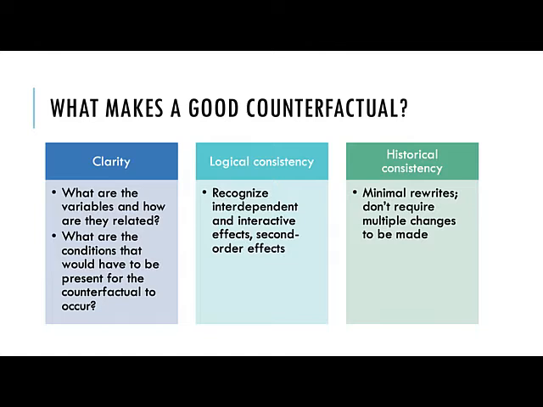To actually make this a useful tool for historical or policy analysis, it's best to stick to 3 principles when creating a counterfactual. First, clarity. As with all research, you need to be very clear about what you think is a cause and what you think is an effect. What are the variables that you're actually looking at? You also need to be really specific about what would actually need to change to make your counterfactual true, as opposed to what happened really in history.